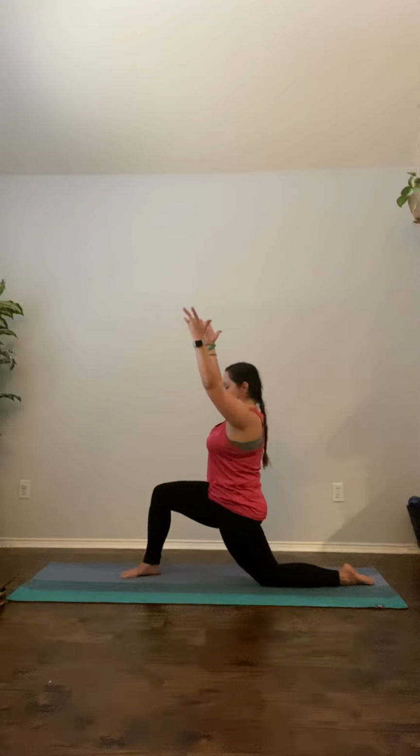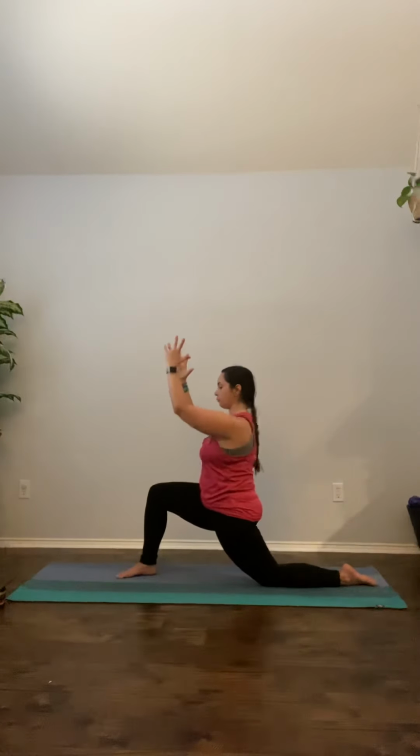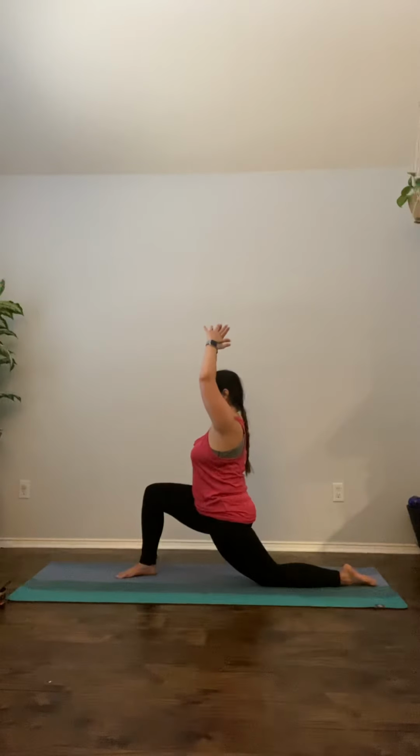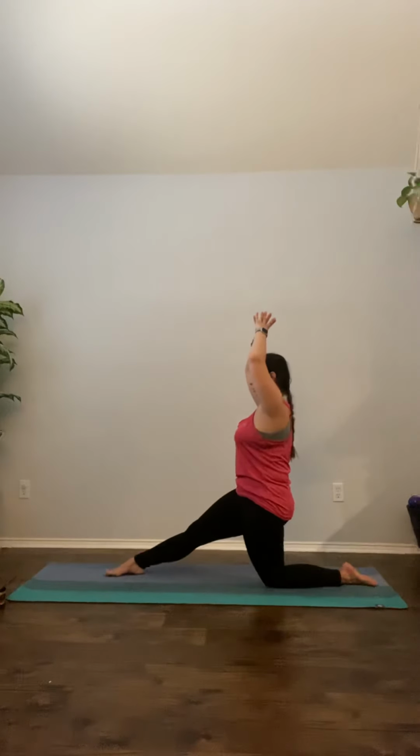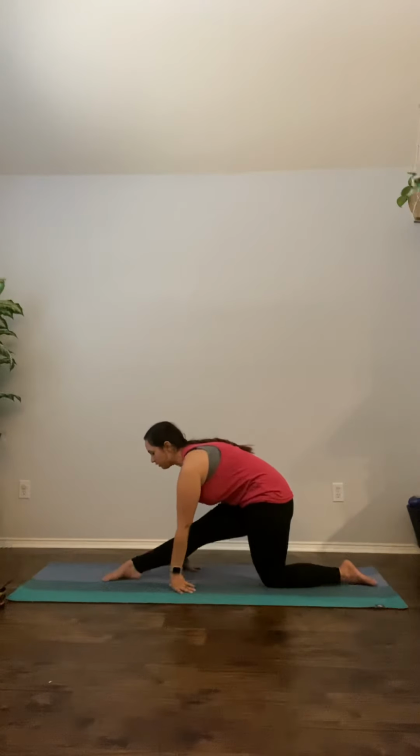And so the knee is stacked over the ankle, arms are active, the back foot is pressing into the top of the mat. You might want to place a pillow or blanket underneath the knee if this hurts. We'll take a breath in, rocking back, sending the front leg straight. And on your exhale, we'll take the heart over the knee.